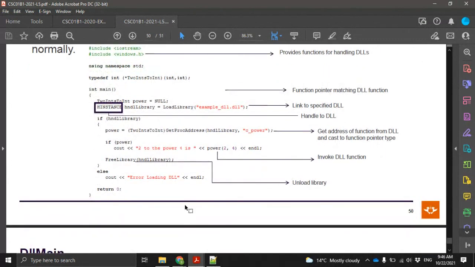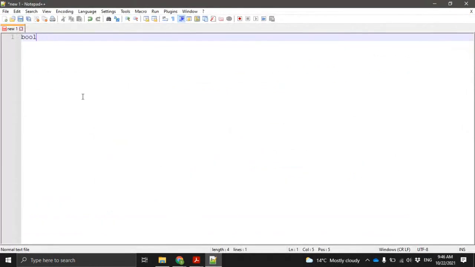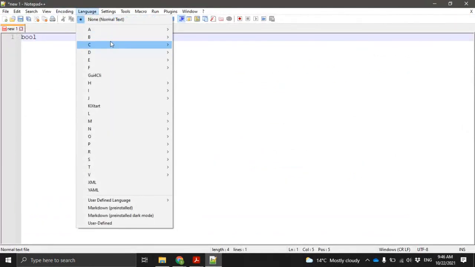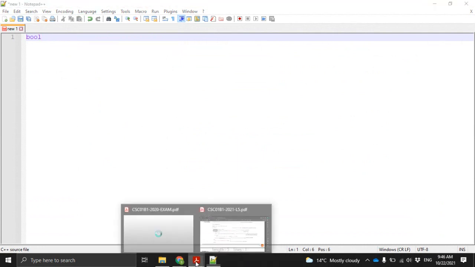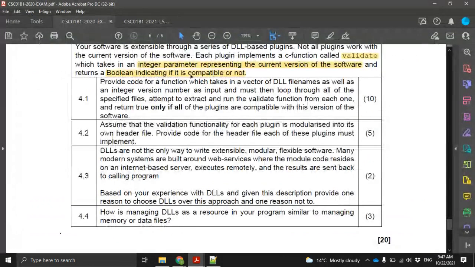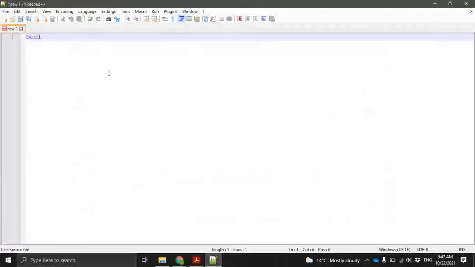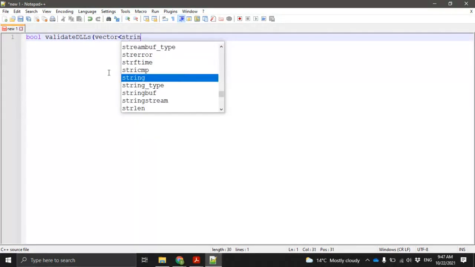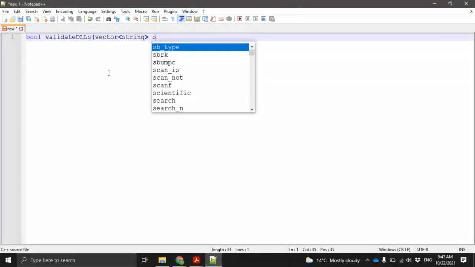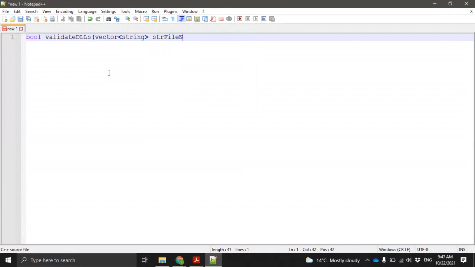So in our context, what you need to do is that you were asked to create a function that takes a vector of DLL file names, right? So then you create your function. So you can say validate DLLs, and then it takes in a vector of file names, so that will be a string, right?